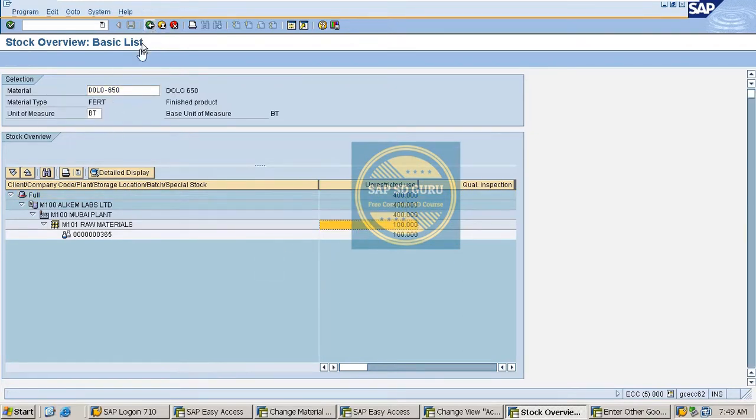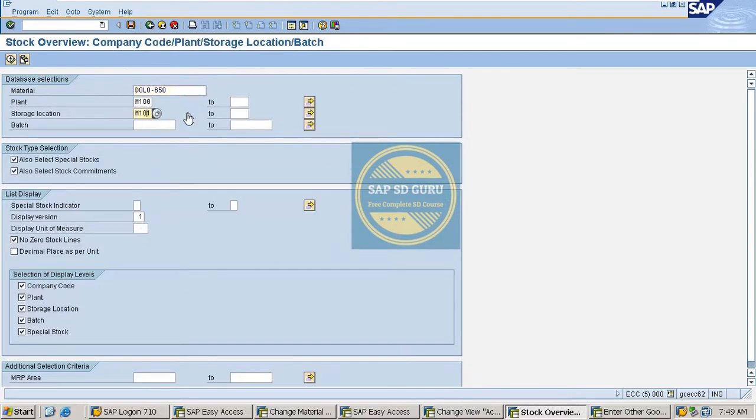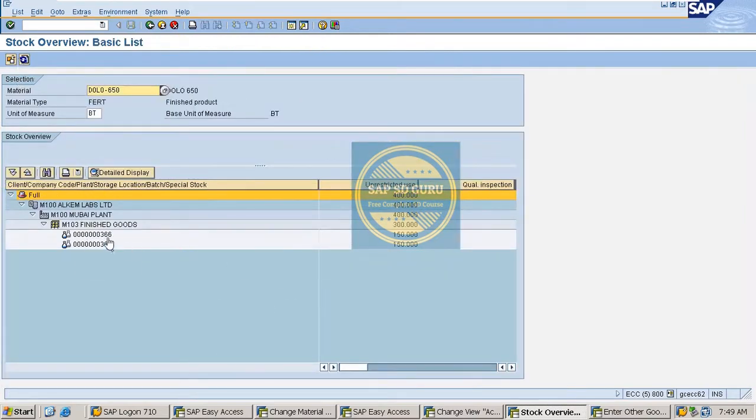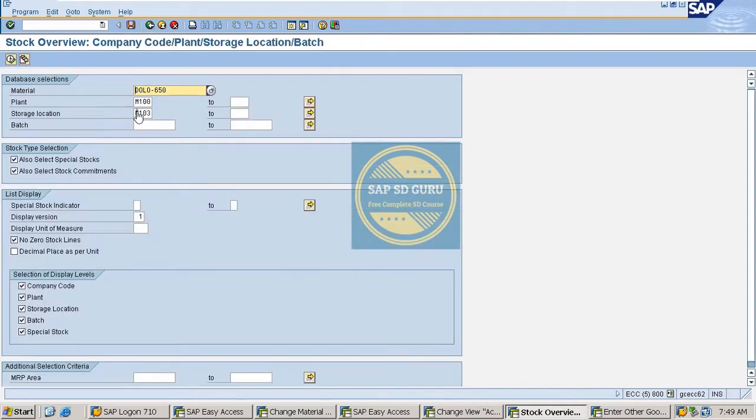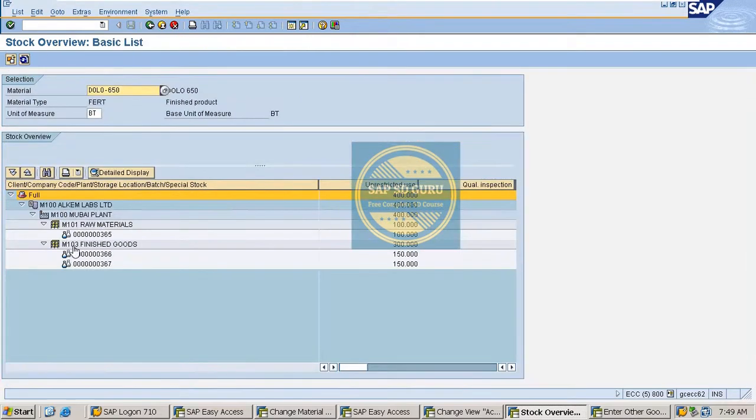In the same way, in M103, 150 plus 150, 300 is available. You can see it, right? And if we remove this one, then we can see the stock available in both the storage locations. In M101, the 100 is available, and in M103, 300 is available.